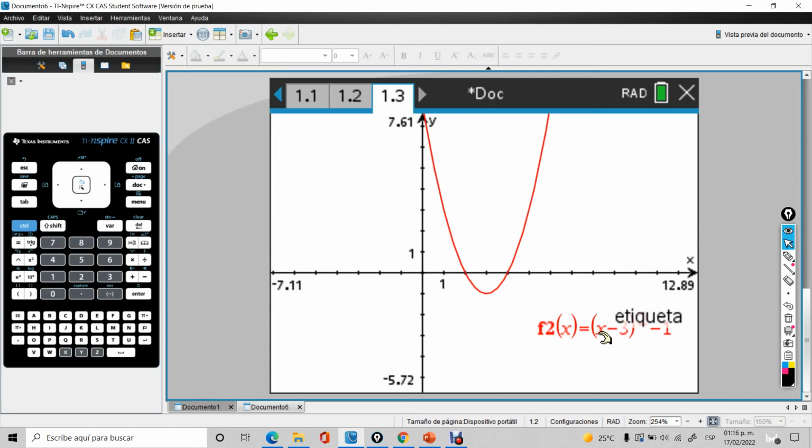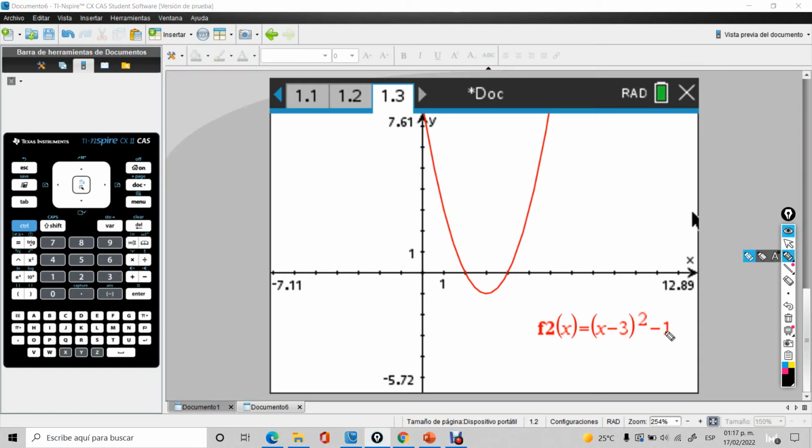From the label of the function, if you understood what we saw about translations, then you can realize that this minus 1 is causing a vertical translation of 1 unit downwards, right? So as you can see, it's downwards. And this minus 3 in here is causing a horizontal translation of 3 units to the right, which is from here to there, 3 units, 1, 2, 3, right? There you go.